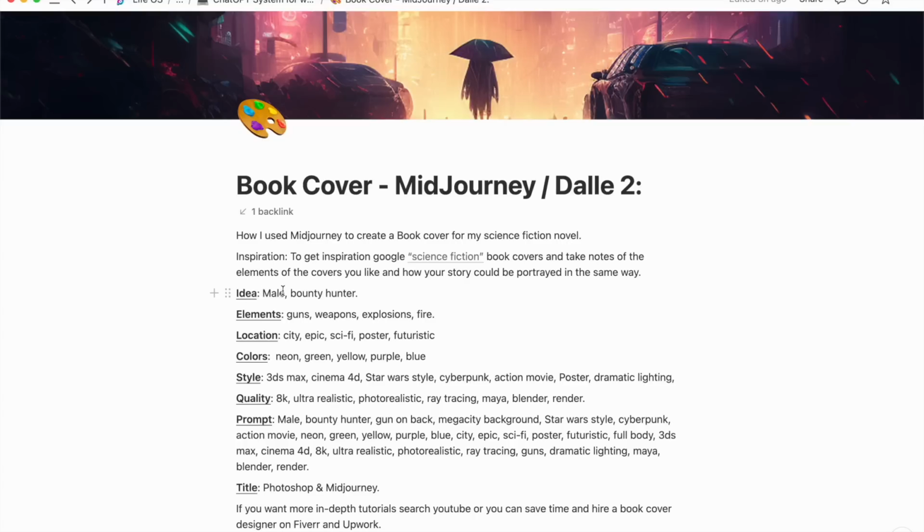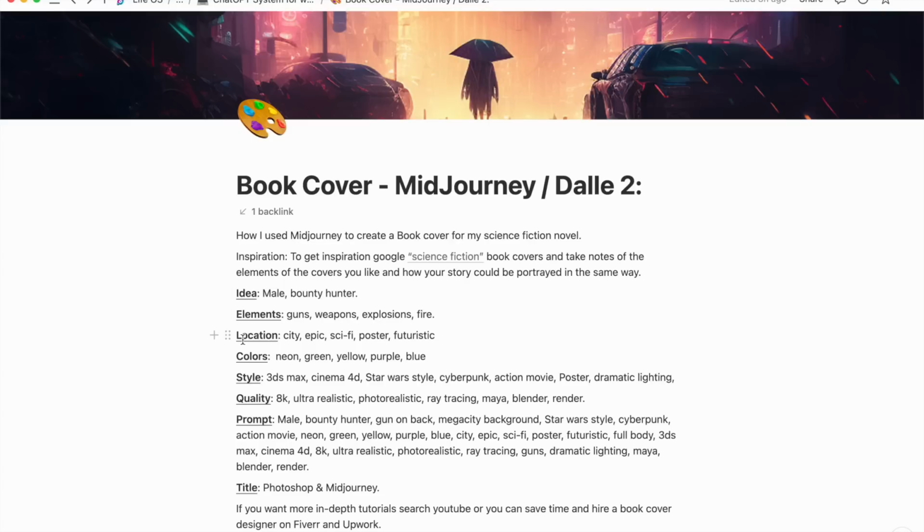Well, first I had an idea, a male bounty hunter. Some elements that he would need to have to convey the story are weapons and guns. And then I added explosion and fire by looking through other science fiction book covers.